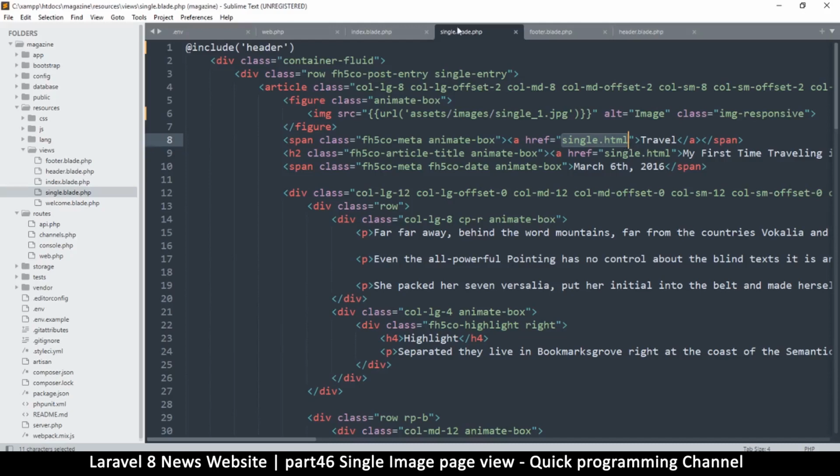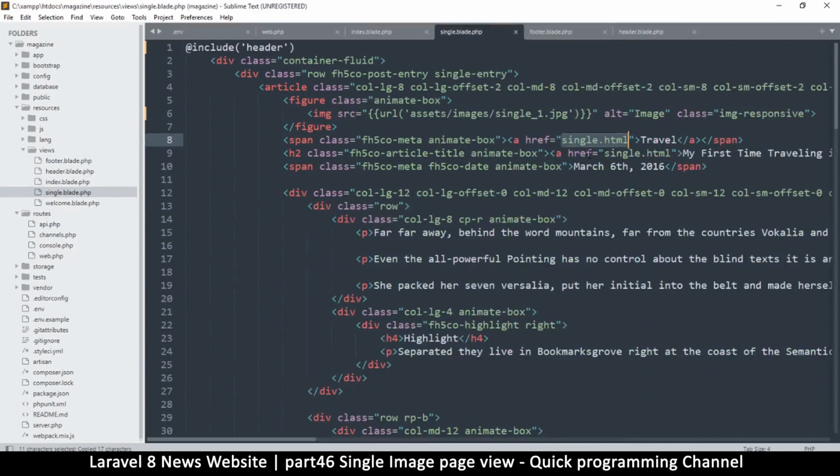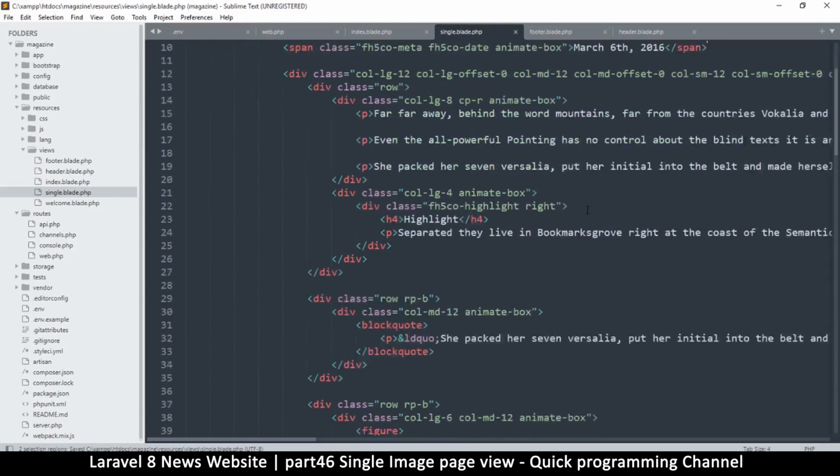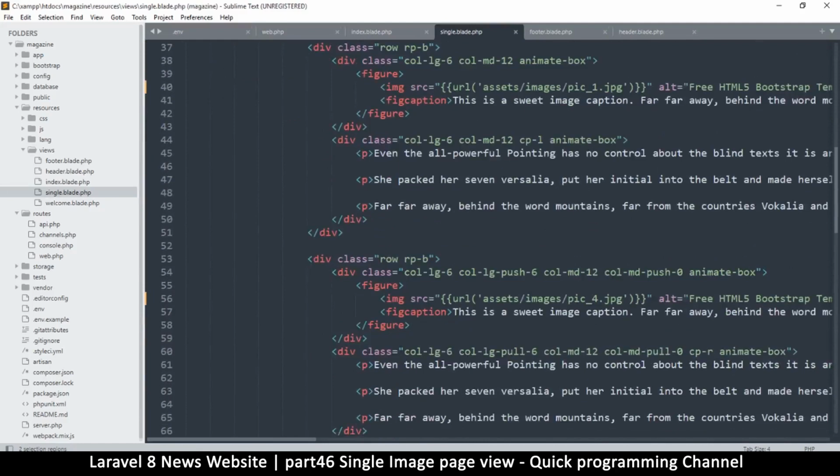Interesting. However, what we can do is go back to the index blade and copy this reference to single and come back here to single and find all references and just replace. We'll figure out what that is doing eventually. For right now, we just change all links.